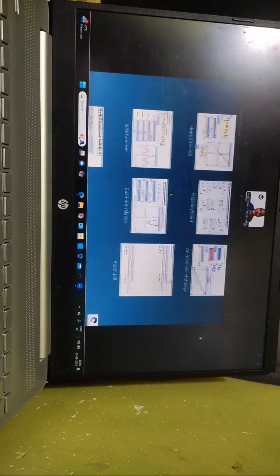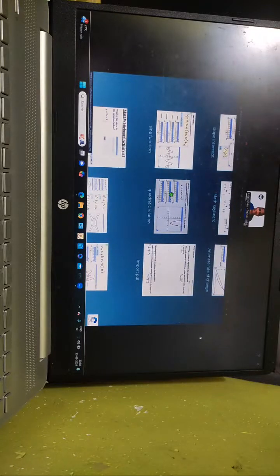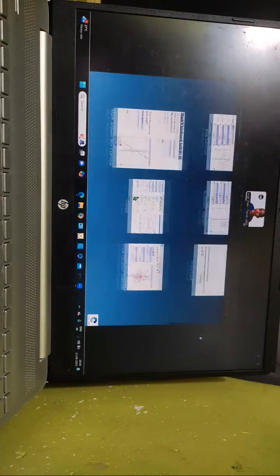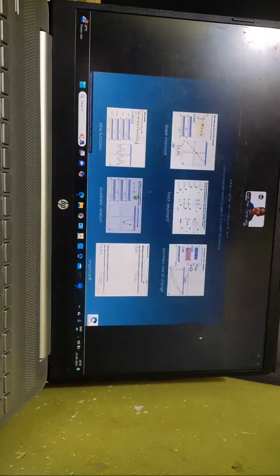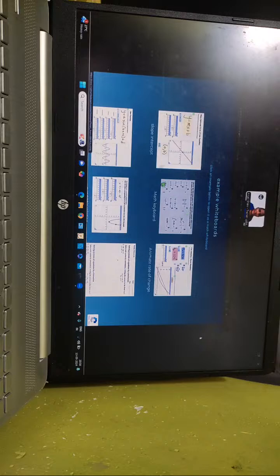Okay, so different concepts. Of course, we need some digital board to help our students understand better. If you are teaching online, then definitely you need a tool like this. Let's see an example. Suppose I click here, slope intercept.